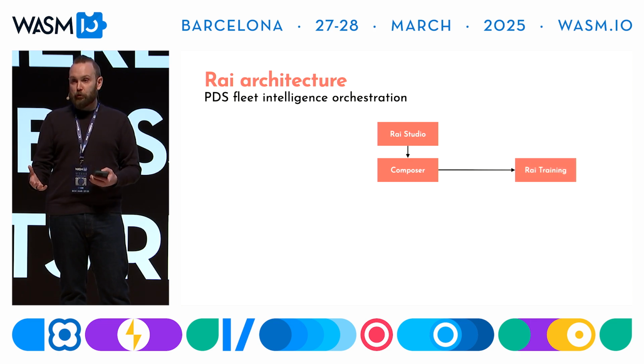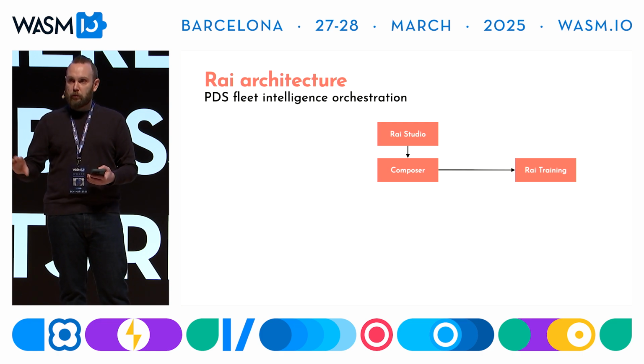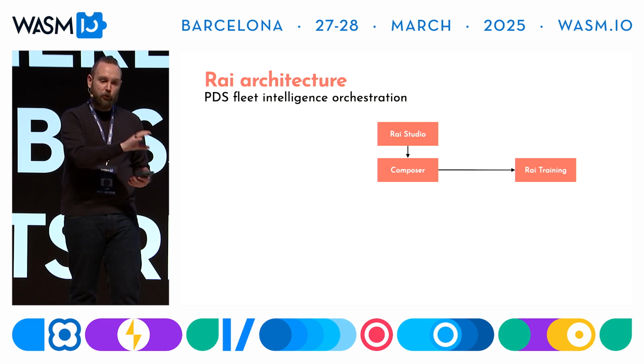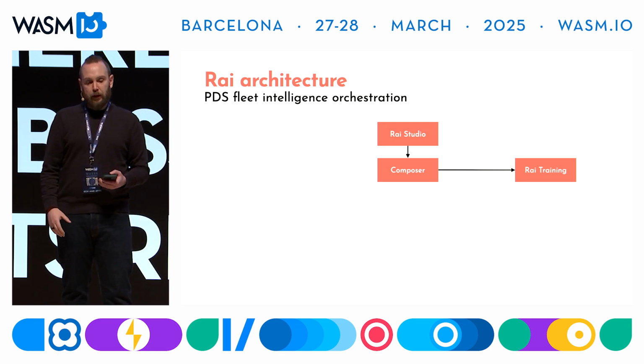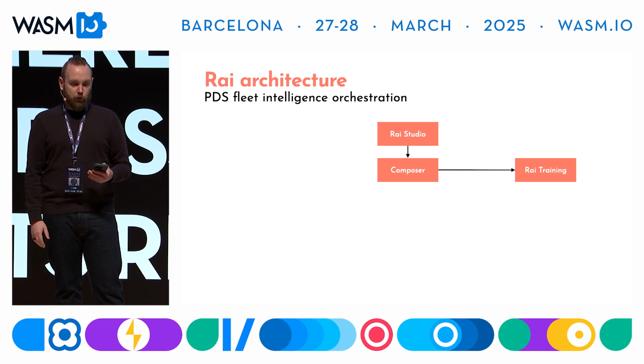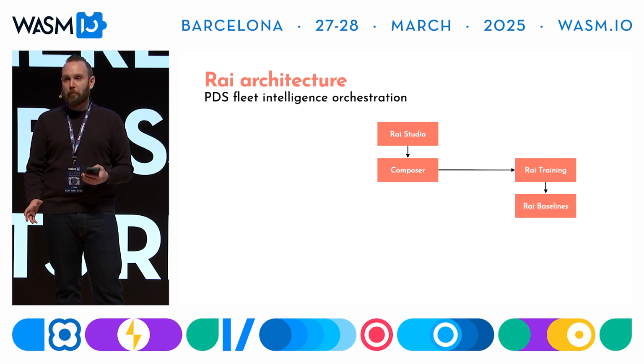And then we have our training mechanism. When I'm talking about MLOps, it fits in here. So we have a training mechanism where the composer will then say, we need to retrain these models, we're out of date, or we want to aggregate these models and provide a new model for the vehicle. So we have our training mechanism there, and then we have baselines.